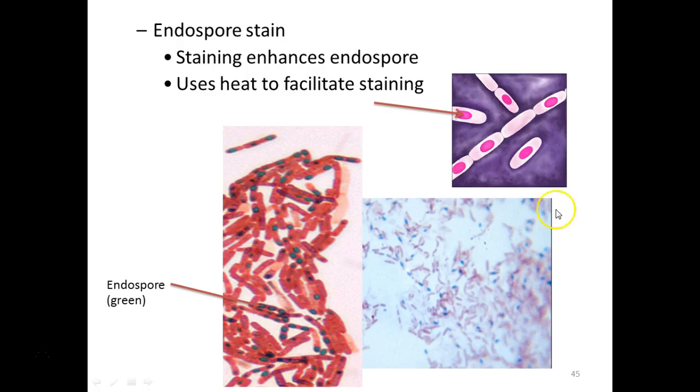And as you can assume, the name endospore comes from the fact that the spore is inside, right? Endo means within, right? So the spore actually forms within. And it's protecting the most precious molecule inside that cell, which is what? The DNA, right? It's stabilizing the DNA because conditions are becoming harsh. They're running out of food. They might be running out of water.